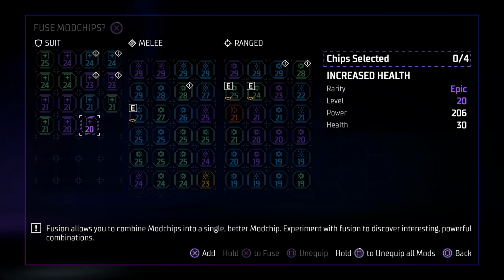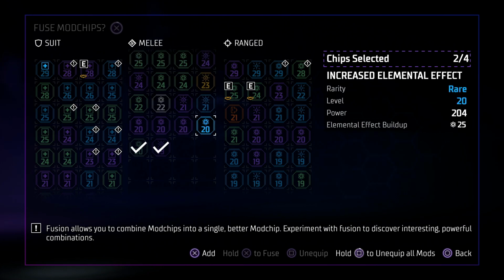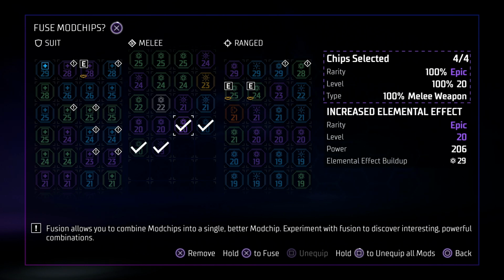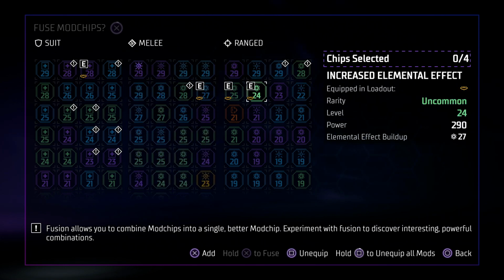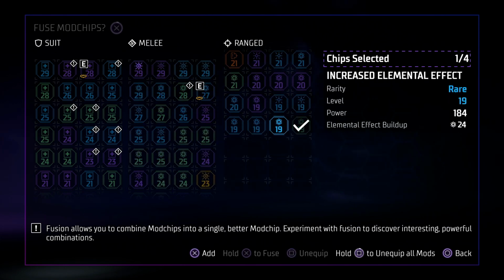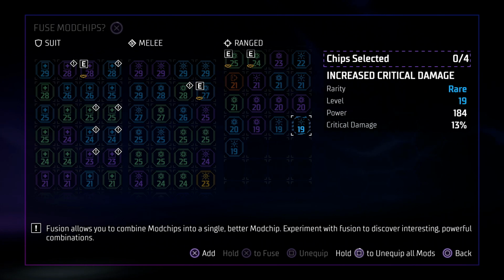We can do the same on the melee one, so we'll take our 4 worst. We've got a 19 epic, a 19 uncommon, a 19 rare, and another 19 epic. If I fuse all these together by holding X, again, it's going to give me a better mod chip to put onto my melee weapon. You can do it with the range weapons as well. We'll take the 19 and the other 3 19 ones here. We're going to fuse these together, and it will give me another 19 mod, and it's going to be rare with better stats again.